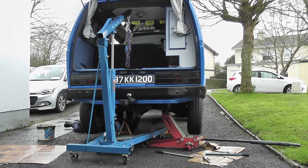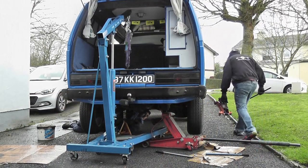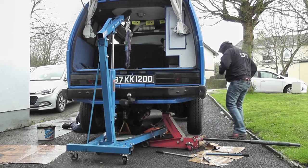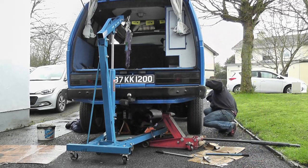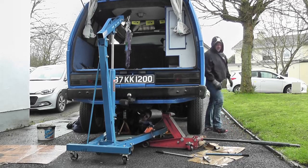I need to get this, it's a little baby. You know, I'm gonna actually take off the whole front mount of the gearbox in the process. Sorry, have you the bar for it there? Maybe the block or something, this doesn't go that high. It's really just a support. What is that, a 15 mil bolt?